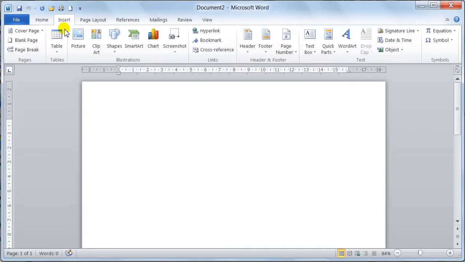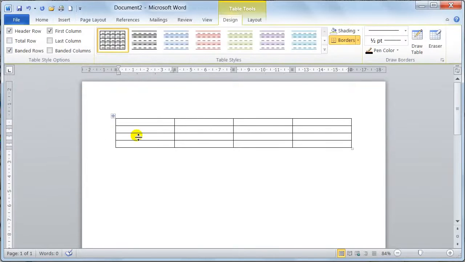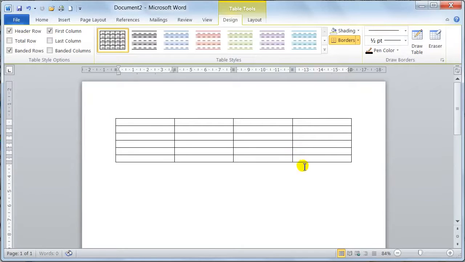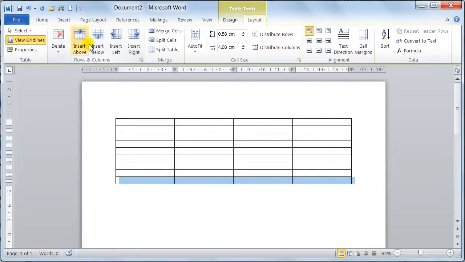I'm going to stick a table in. Now this table I'm going to stick in, again I'll go 4 4, so 4 rows and 4 columns, and then literally when you want to add additional rows, you can just make sure that your cell pointer is in the last cell, and you can press the tab key, and that'll just keep adding additional rows. Alternatively, you can go to the layout tab and insert rows there. Look, so in rows and columns group, you can go insert rows below and insert rows above. But again, it's just alternate ways of doing it.